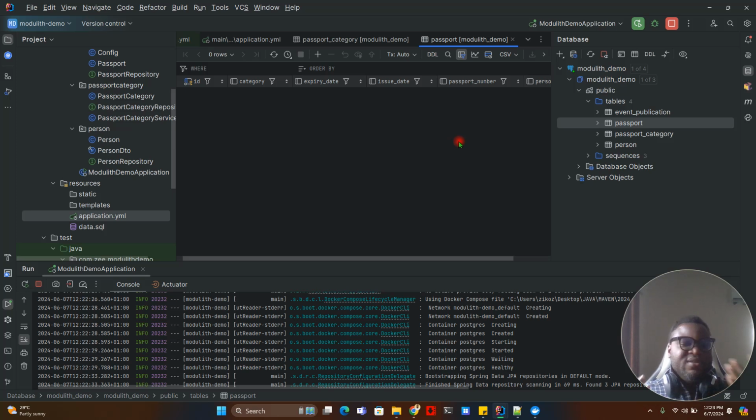Think about it. What if the event fails? What if an exception is thrown? What would happen? Would the event fail? Would that transaction not go forward? So there's an event publication that saves every event. Either it is successful or not successful, it keeps it. So if it's not successful, you can retry later.